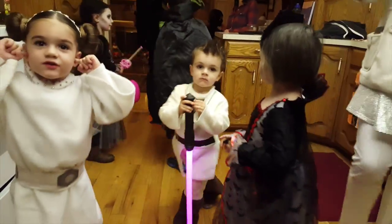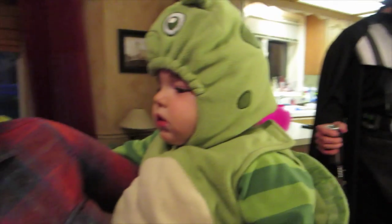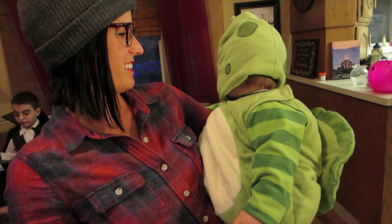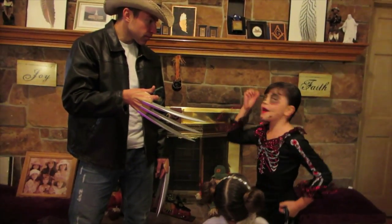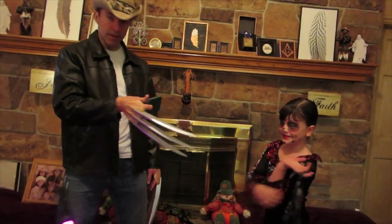Okay, we gotta go. Whoa! Look at these great costumes. Spooky. Here, see, he's like, I don't know what to think of any of this. He's like, she looks more normal than I've seen. His costume beneath these people looking at. Not good? No, they look so weird. So all the cousins are here.